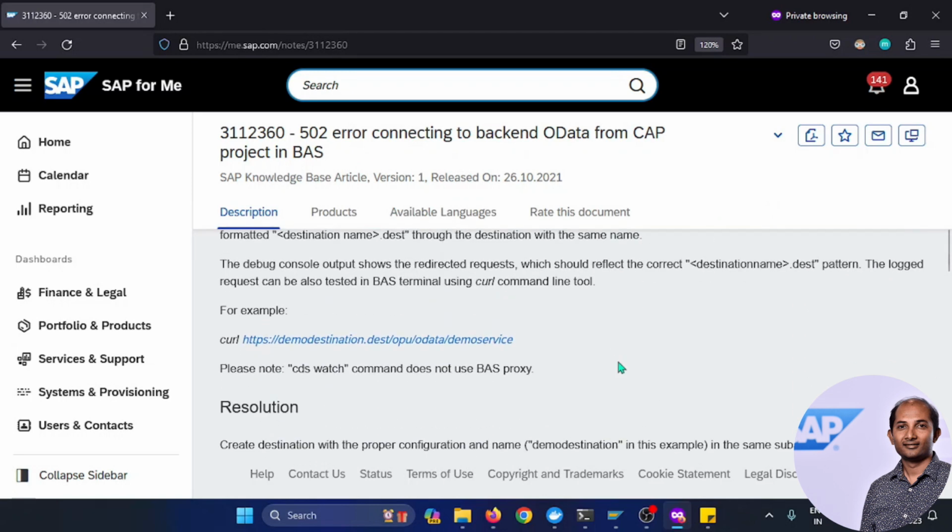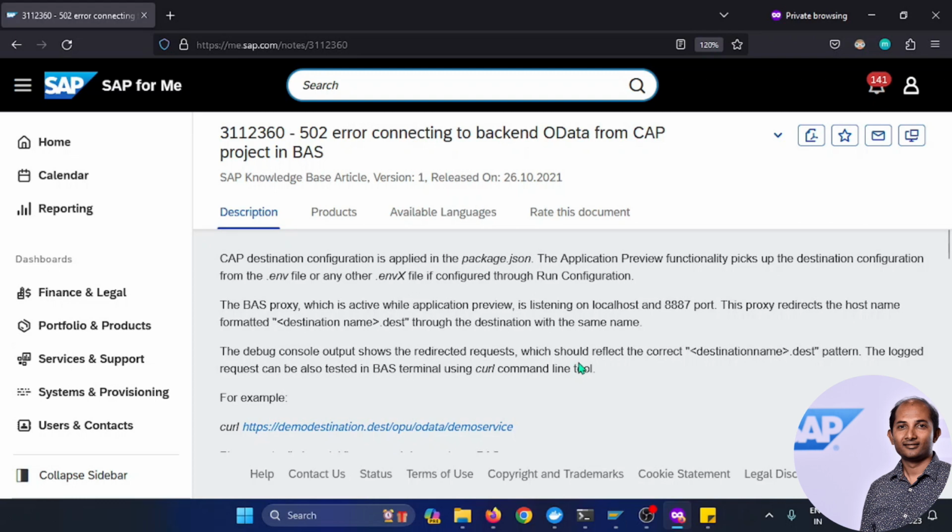The reason behind it is that SAP Business Application Studio looks for the destination on a different port, not 4004, but a separate port, with a configuration from some environment file. And they will run the destination name .dest, so that way it will basically link up.